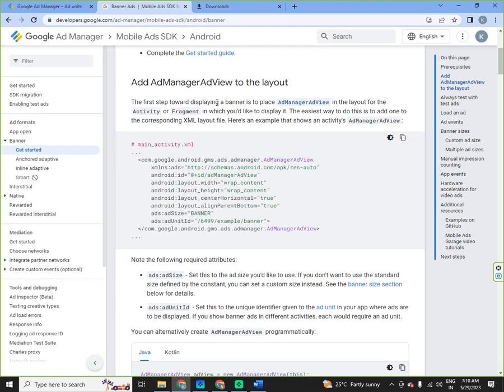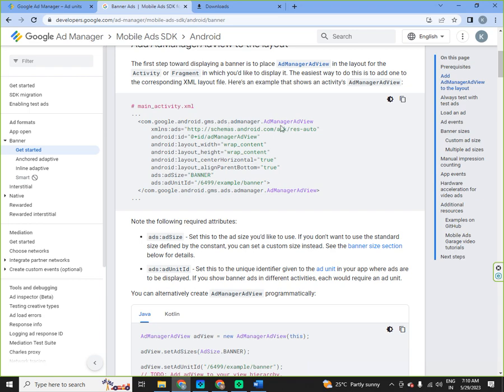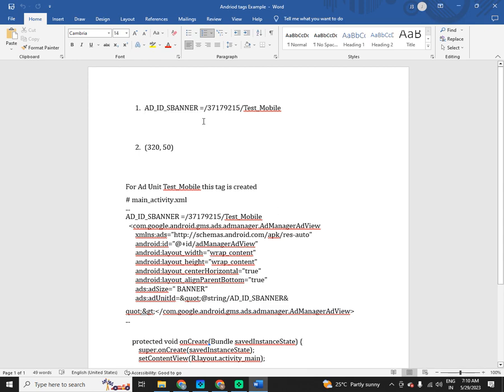Implementing banner ads, first you have to add the ad manager ad view to the layout, where you copy this main activity and paste it here, but the first line should be of ad underscore ID underscore s banner, and the code of your ad unit should be there.